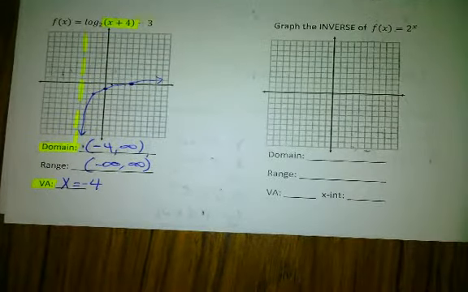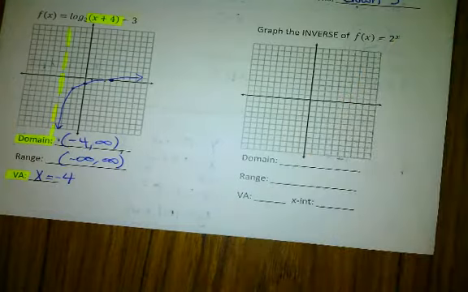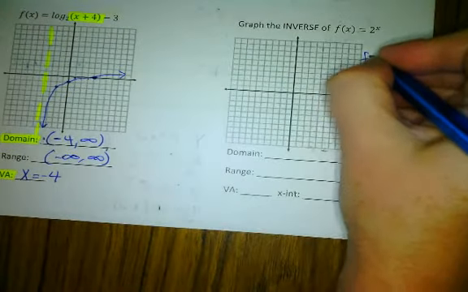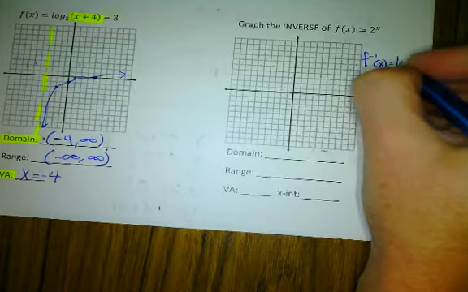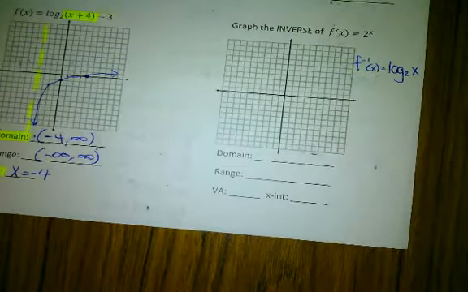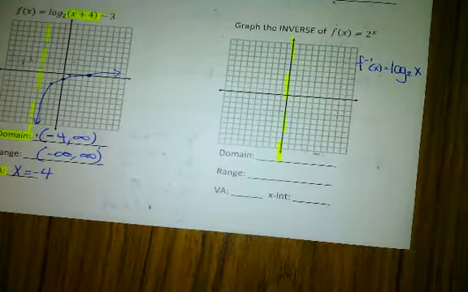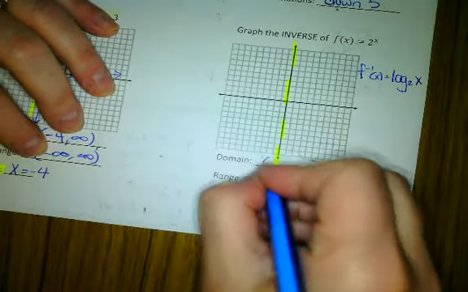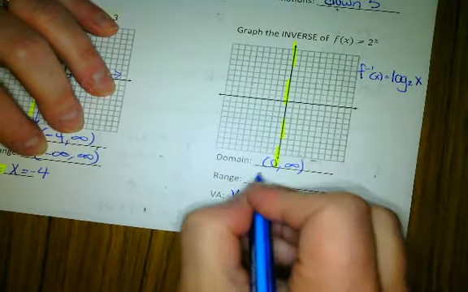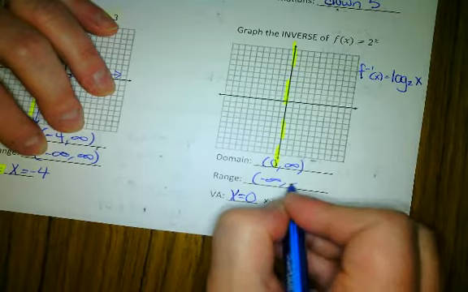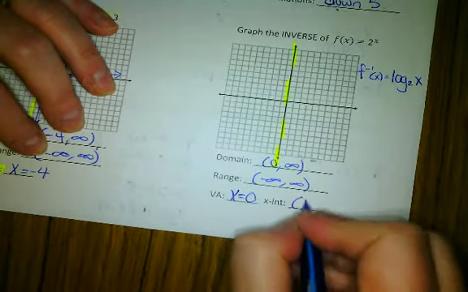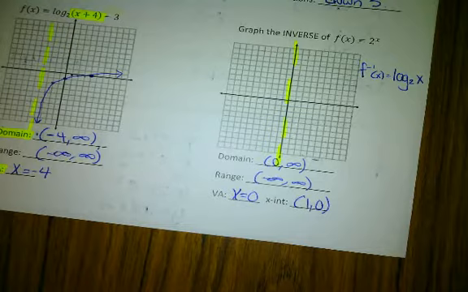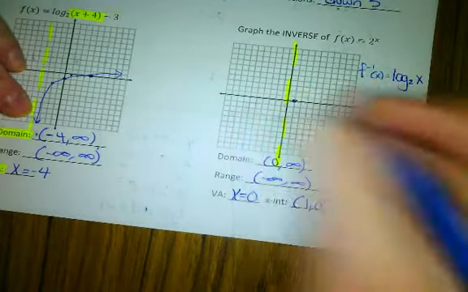All right, now for this one, I'm graphing the inverse. Now the inverse of an exponential is a log, okay? So the inverse of this would be, the base stays the base, so log base 2 of x. If I'm going to graph this one, I know this is a parent function. So there's my asymptote, which means my domain has to be 0 to infinity. And because it's a logarithmic function, the range is -infinity to infinity. The other thing I know about parent functions is that the x-intercept is at 1, 0. So I'm going to put that x-intercept right here.